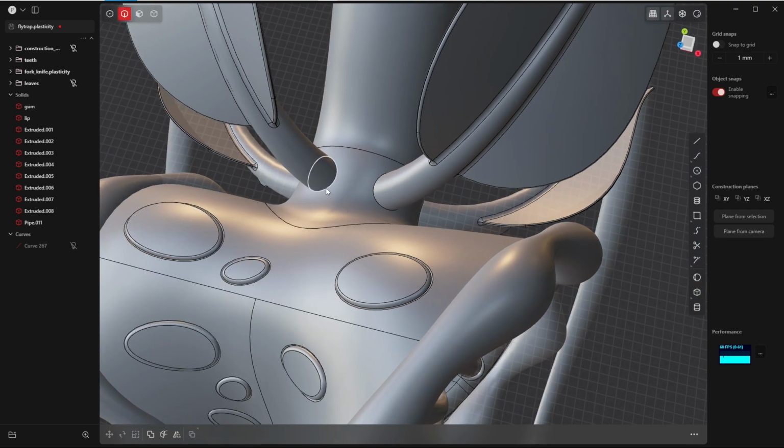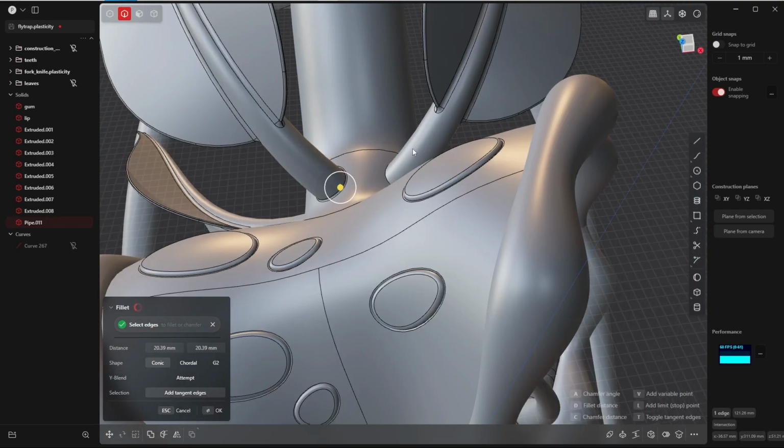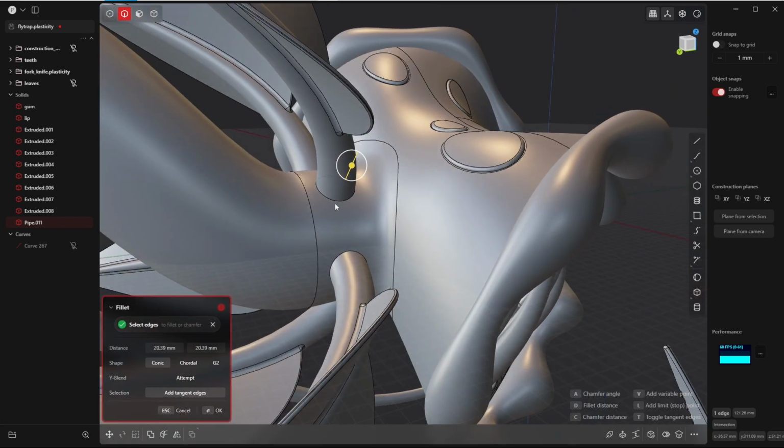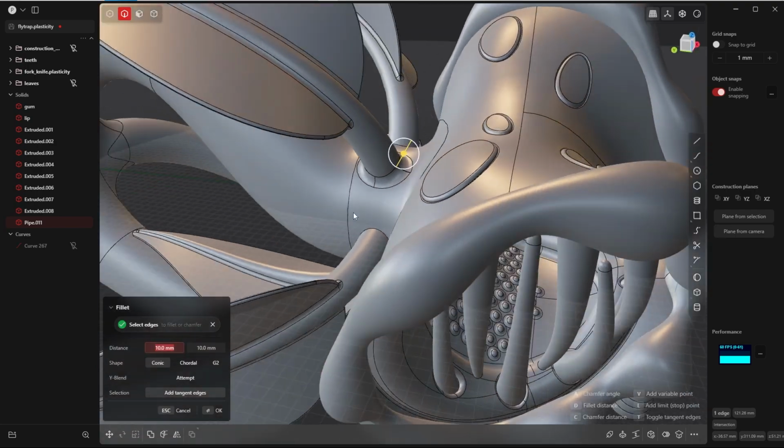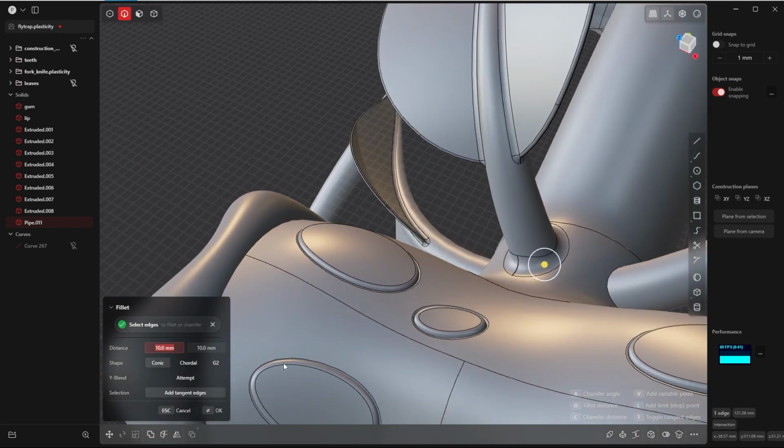Now let's try our filleting, pressing BD. It's a quite simple edge here, but nevertheless, Plasticity doesn't want to fillet it automatically. So I guess we have to fillet it manually. Let's try something like 10. Okay, 10 works. If you are happy with the size of this fillet, you can go with 10.